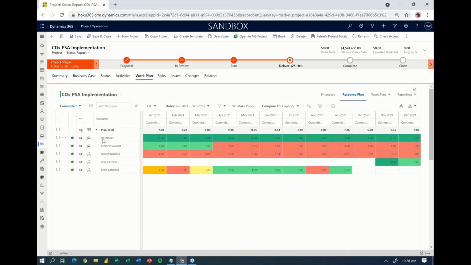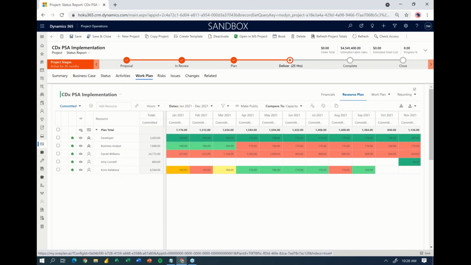So you can see here, I think I'm going to need a developer from this date to this date about full time. I think I'm going to need Kono specifically. Maybe she has some history with this particular customer, so I already know I need her on this particular project for a certain period of time. Right now I'm in FTEs, but we could look at this by percents or hours, depending on which ways you want to look at this information and do your top-down resource planning for these particular projects as they come in. But this really summarizes everything so we can start to do some resource management, which we'll see a little bit more of in a second.